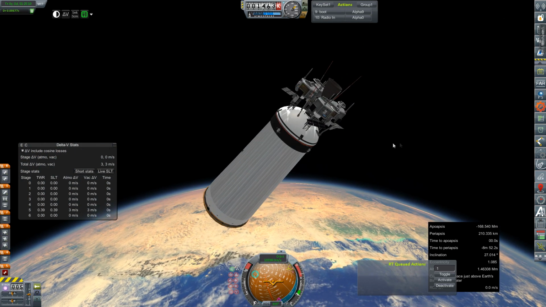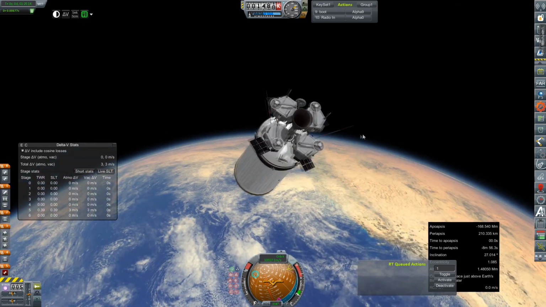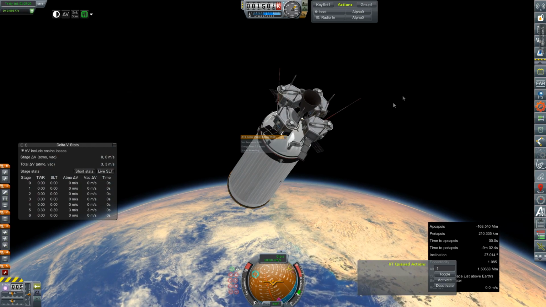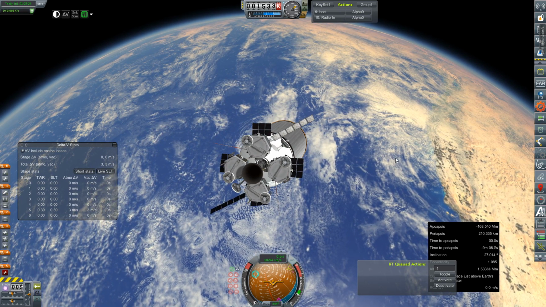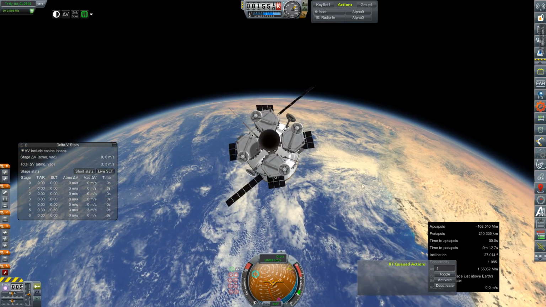Good. They are locked. But electric charge is depleting. Now, we're charging now. That's good. If not, we have some solar panels we can deploy. We'll just pop two of these out real quick. Good enough. All right, so that's our mission in a nutshell.